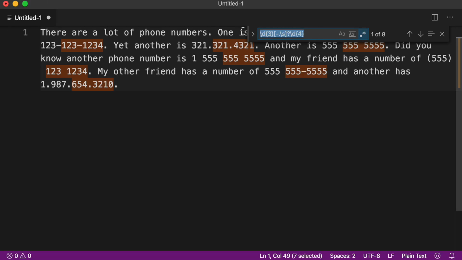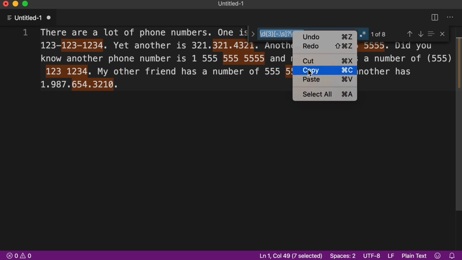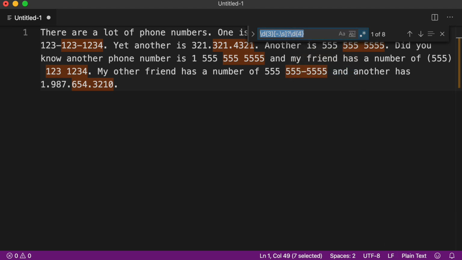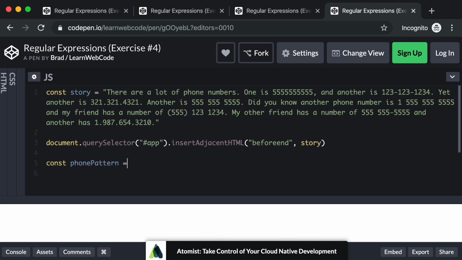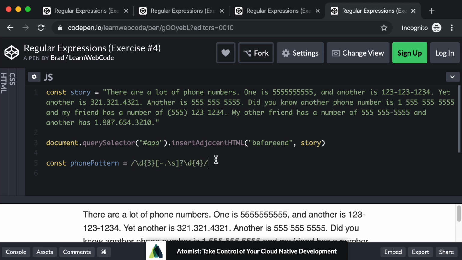So right now I want you to select your entire regular expression so far and copy it into your clipboard. Okay, over in CodePen, below all of this existing JavaScript, let's drop down and create a new constant variable. We could name it anything, but let's call it phonePattern equals, and then 2 forward slashes to create a regular expression. In between, just paste. At the very end of this line, after this forward slash, be sure to include a g for global. Right? We don't just want to match the first occurrence of that pattern. We want to match all of them in this block of text.